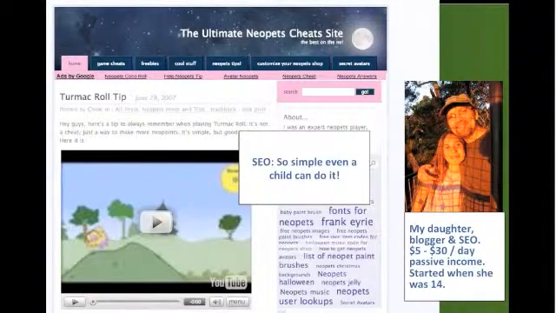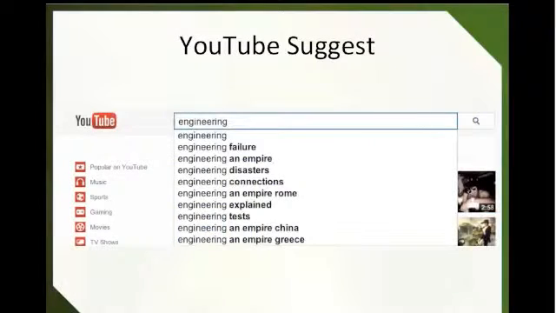And she started doing SEO and blogging when she was 14. You can see in the screenshot here, she's got some YouTube videos where she's doing some screencasts showing some game sheets and so forth for a neopets.com website and how to earn extra lives or earn extra points and things like that. So she monetized the site using Google AdSense, and every time people clicked on the Google ads that were prominently displayed on her site, she would get paid. So if a kid can do it, so can you.